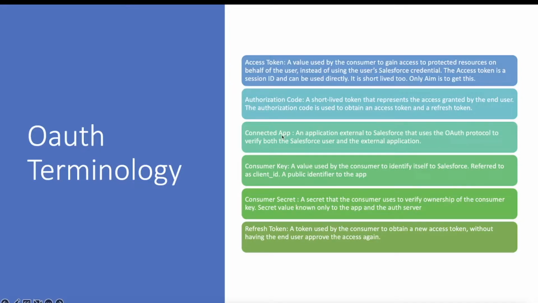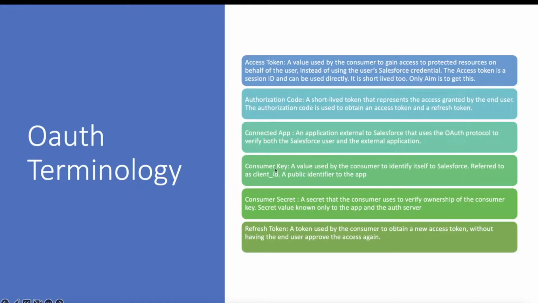Connected app is basically when a Java application wants to connect with Salesforce, or any outside application wants to connect with Salesforce. For that application, we will create a connected app in Salesforce, and we tell it that it uses the OAuth protocol to verify the Salesforce user, and then this application will try to access Salesforce data.